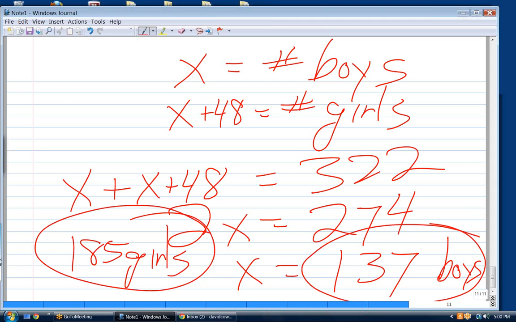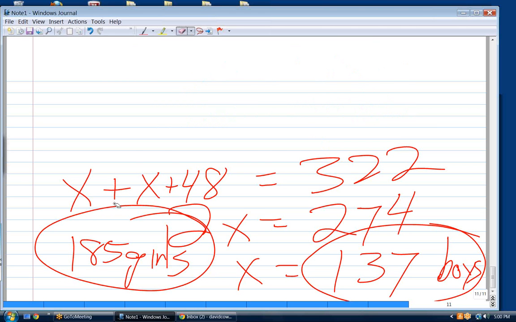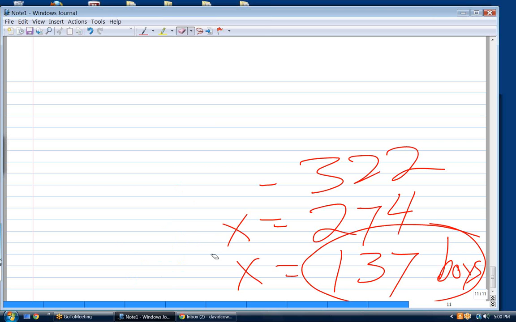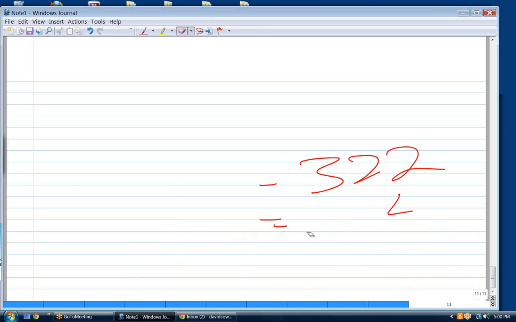So there's more than one way to do these word problems. It's not cast in stone. In other words, I can let X equal the number of boys, or I can let X equal the number of girls. Gives you the same answer regardless. But whenever you have an algebra word problem, always know that there's going to be a variable in there. So you can't come up with an expression that doesn't have a variable, like 322 divided by 2 minus 48. Just know that at this level, you're not going to be able to solve these without introducing a variable.